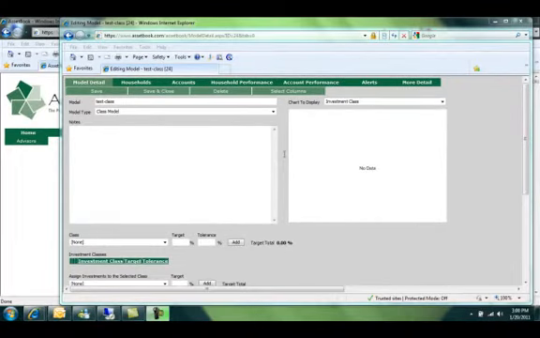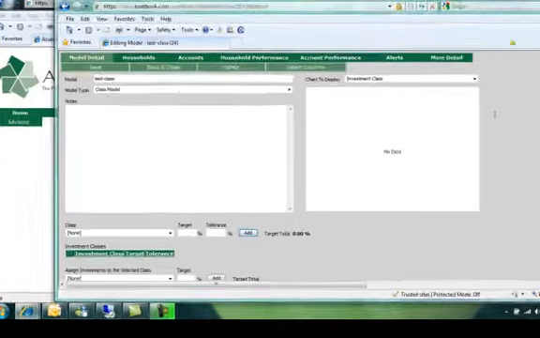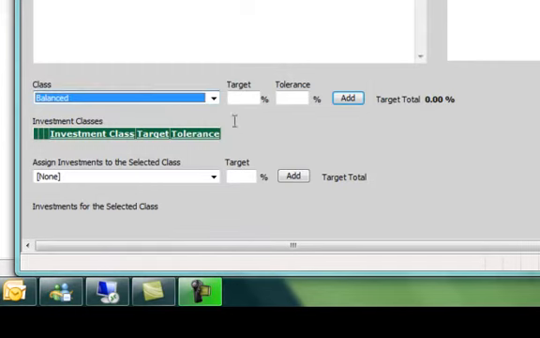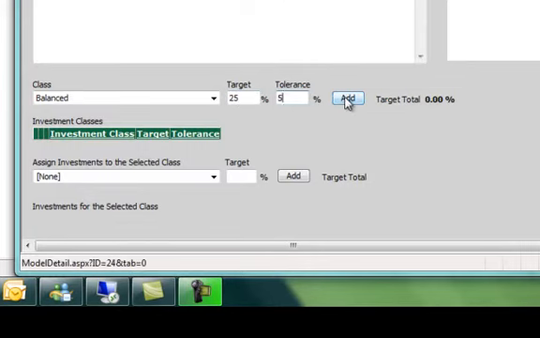With the class model, we're going to be adding investment classes as opposed to actual securities. So I'm going to go ahead and choose my first class. These classes come built into the system. So I'm going to go ahead and choose a few classes. Again, I can set my target percentage and my tolerance.